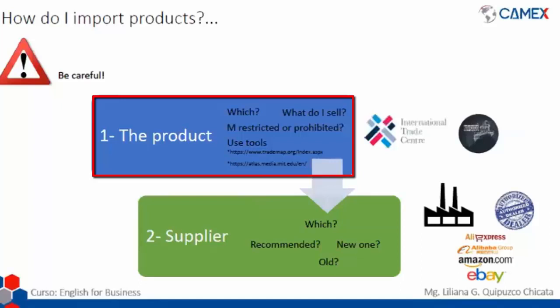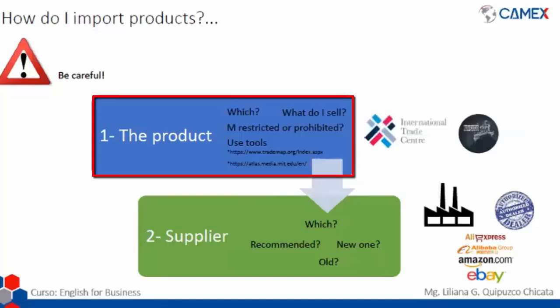So at this first step, asking for these SDS, these specifications, and looking very well into the product, he was able to find out that he wasn't going to be able to import the product. So it is a very critical point to know if our product can be imported, and not only the product, also any extra products or accessories that the product needs in order to function. Okay? So this is a very important point.